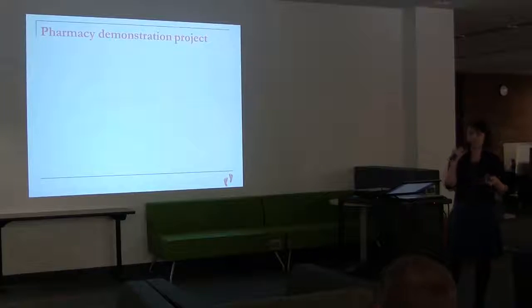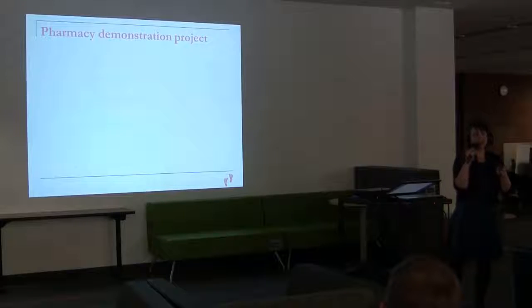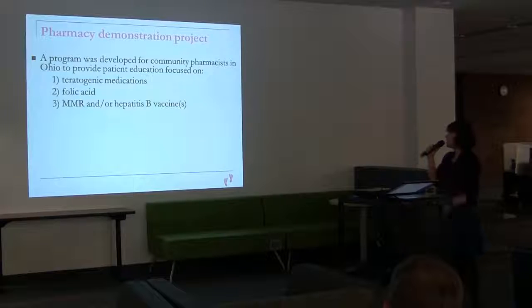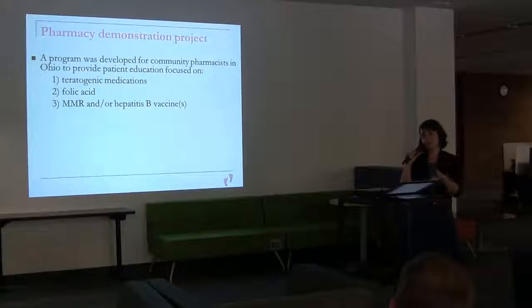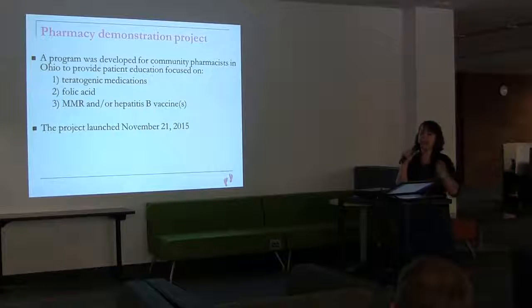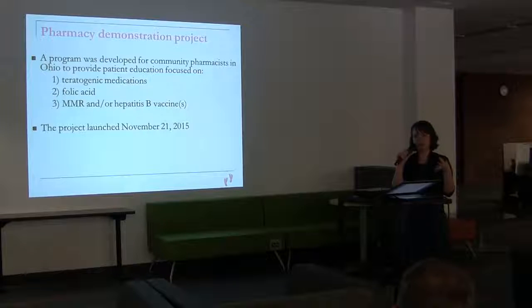And we came up with a demonstration project here in Ohio to see how it really works, pharmacists trying to make an impact on these elements of infant mortality. And so we developed a program for community pharmacists, and we focused on those 3 interventions that I mentioned to you. And basically, the project launched in November 2015.